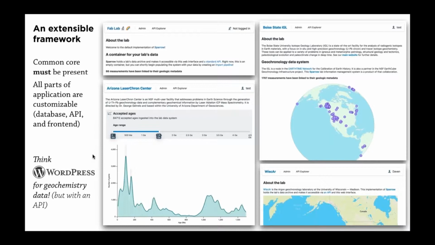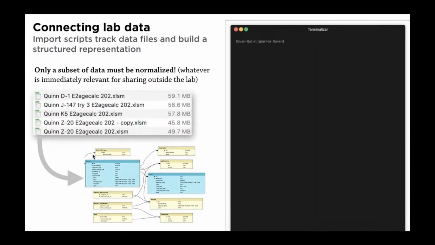So the idea is the API could return either the Arizona LaserChron vocabulary or things that are mapped to the EarthChem vocabulary, which is focused on analysis. It's focused on isotope ratios and things that you can use to calculate ages. Or some interpretation-focused vocabulary, which Sparrow will create probably a basic version of, that will say: is this an igneous formation age? Is it an age that we are confident about? Is it an age that we think might need to be reanalyzed? And just these things that will let somebody outside the community understand what the value of this data is.